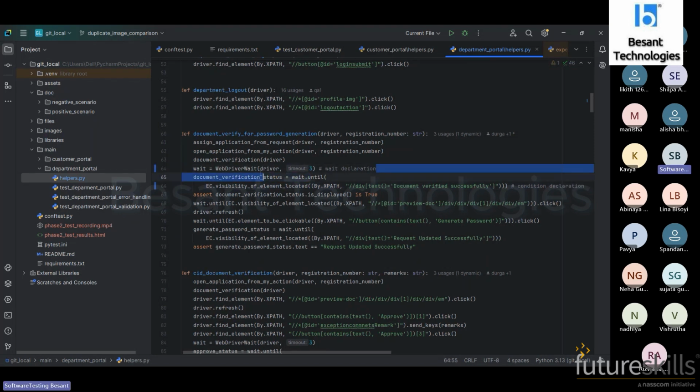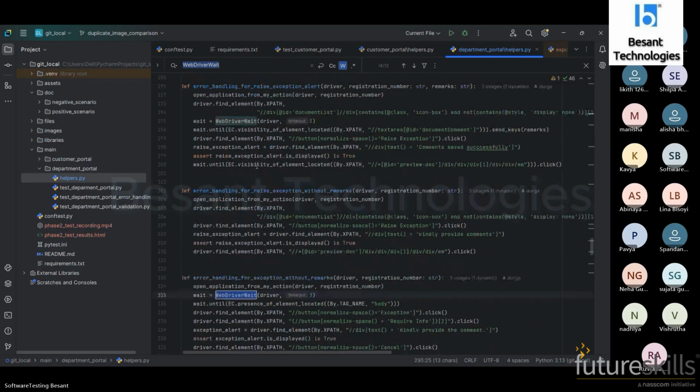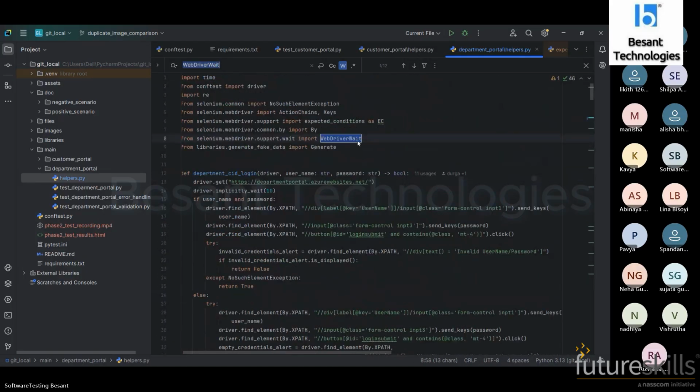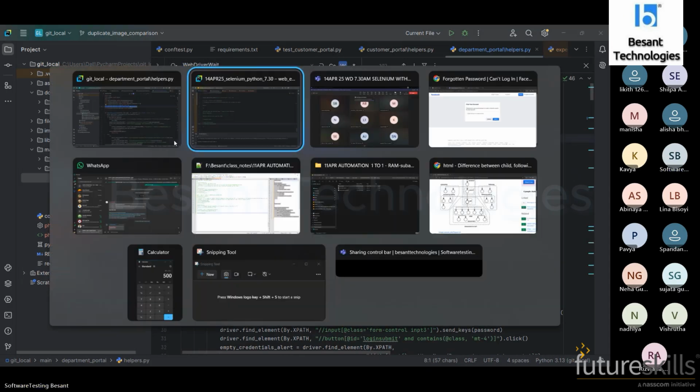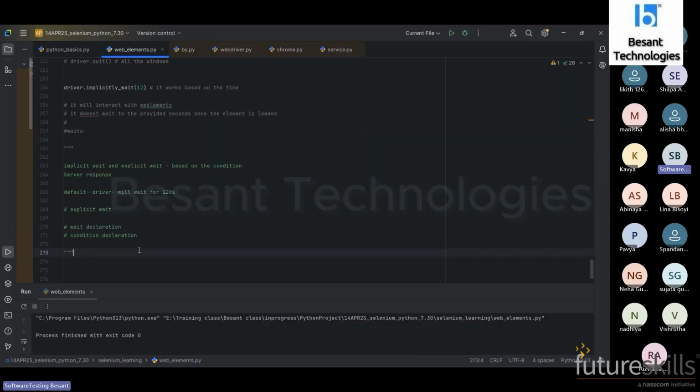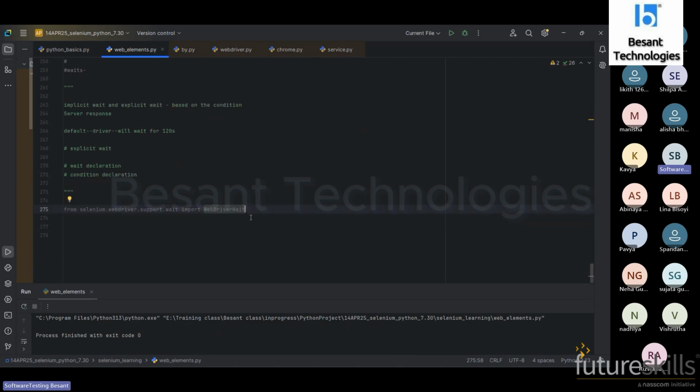In order to create the wait declaration, we need to create an object for the WebDriverWait class. There is a class called WebDriverWait. It is coming from Selenium, so we need to import that. WebDriverWait is a class, so we need to create the declaration.